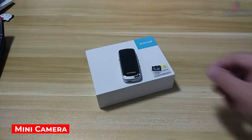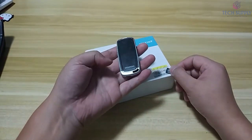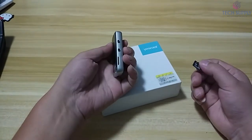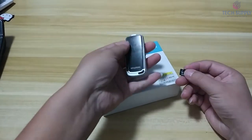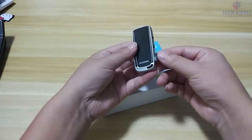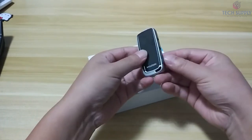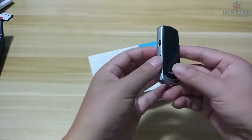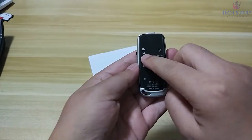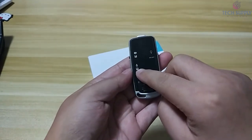Mini Camera. This looks like a portable voice recorder, but this little guy can record both audio and video depending on the mode you choose. Switching between them is extremely easy with the slider on the right side, and the LED indicators will show you which mode is activated. Video resolution varies between models, so you'd better go with the HD version. The built-in TF card slot allows up to 32GB of storage. You can plug this thing directly into your Android phone or PC for seamless data transfer. As for battery life, you'll get up to 5 hours of continuous video recording — not bad for something the size of your car key.